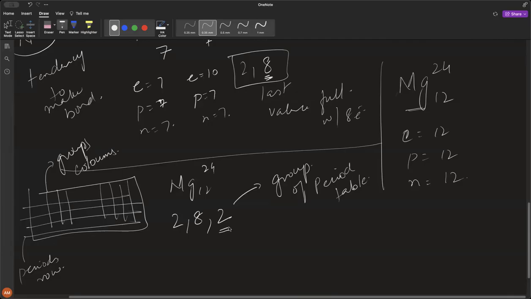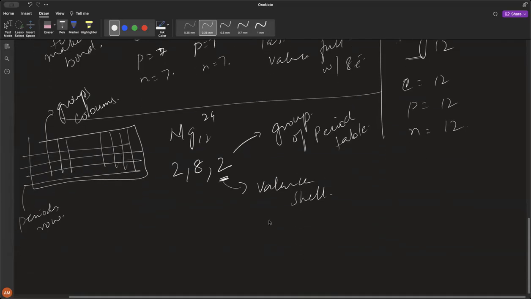Right? By looking at the electrons in the valence shell, you can also tell in which group it is. So you can say that magnesium only has 2 electrons in its outermost shell, the valence shell. It means it is in the second group. Now it needs to achieve stability. It is difficult for it to get 6 electrons to become an octet. So it is going to lose 2 electrons to become an octet.